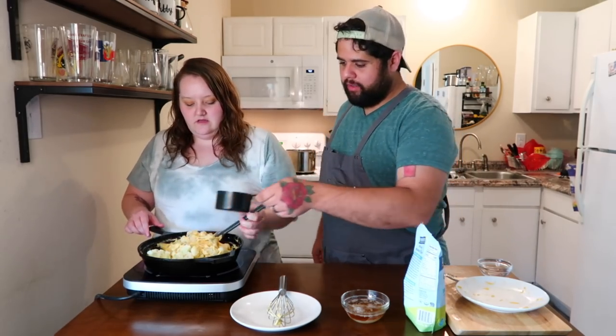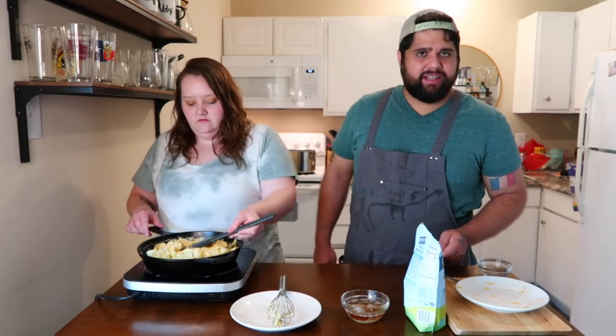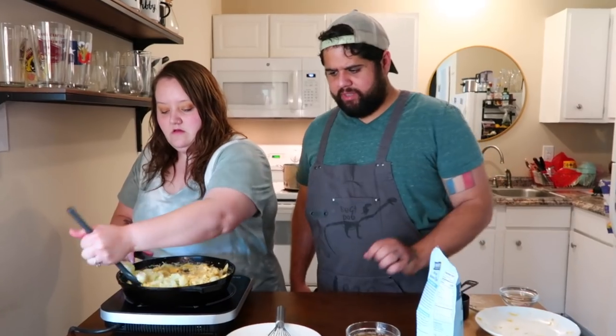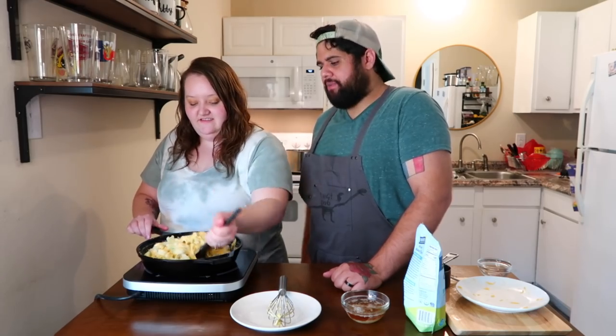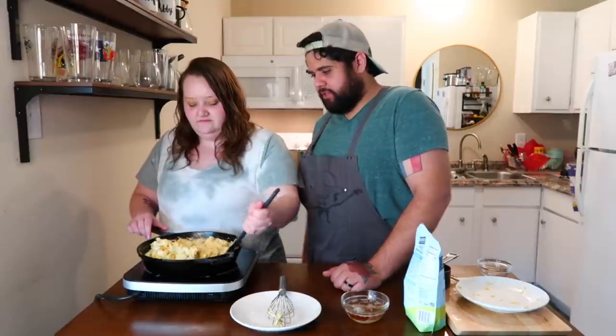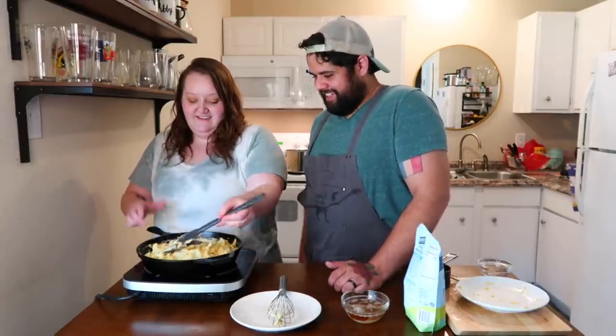This is a one pot meal, but make sure that it's big enough. I'm gonna add in a little water just to thin that out a little bit. I would not recommend using the cauliflower water because it tastes like cauliflower. Again, I don't like the taste of cauliflower. If you were making pasta, you could use the pasta water to do it, but I look like a child. Why do you look like a child?